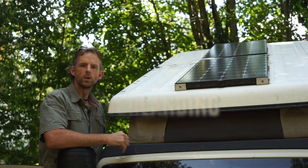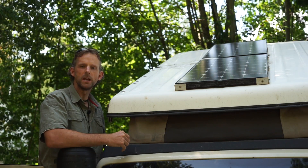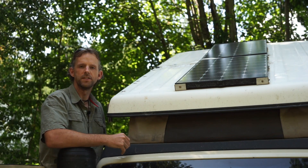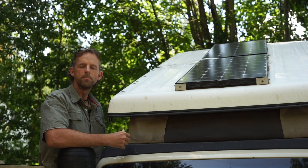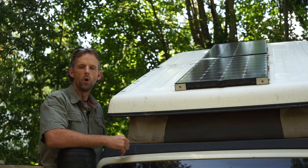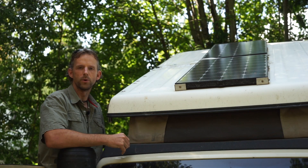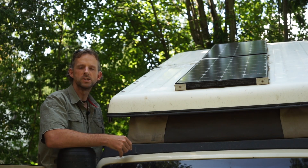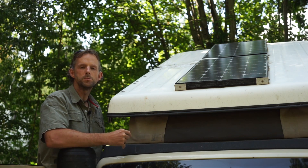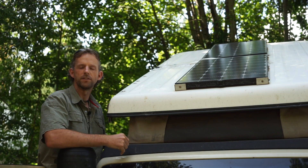When it comes to why you'd even want solar panels — it was a big feature in overland vehicles in the 80s and now it makes even more sense. Solar panels are cheaper than ever before and we all have more electronics than ever before. Everyone's got cell phones and laptops and all kinds of things to charge, and most of us are running fridges. If you've got a fridge, you really want to think about a solar setup because a fridge is such a constant draw and it's going to run your batteries down. Solar panels are a huge winner when you want to stay in one place for a day or three. You don't have to start your engine to charge your batteries, but your fridge stays cold and you can still charge your laptop, cameras, and all your gear. Having solar panels gives me that freedom where I don't have to run the engine very often but I know I have plenty of electricity.